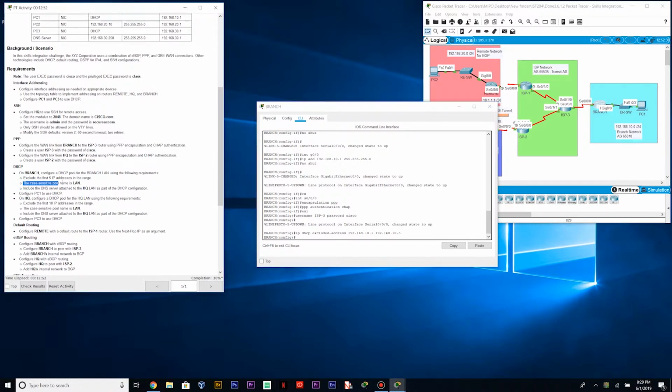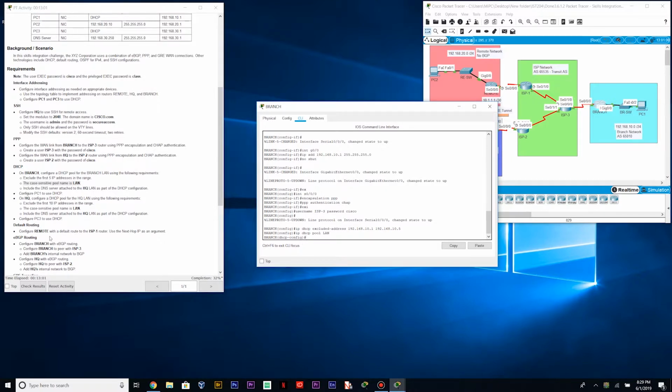Now the case-sensitive pool name is LAN. All right, IP DHCP pool LAN. Now we want to include the DNS server attached to the HQ LAN as a part of the DHCP configuration.